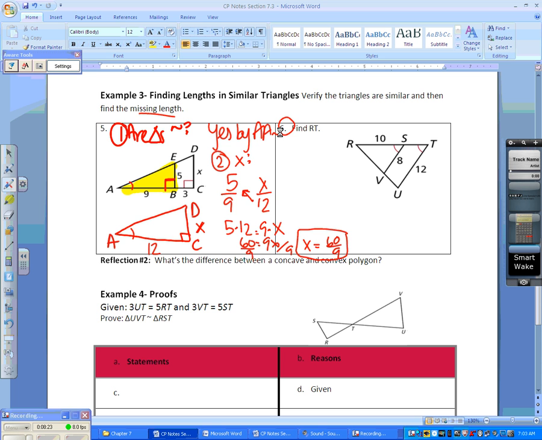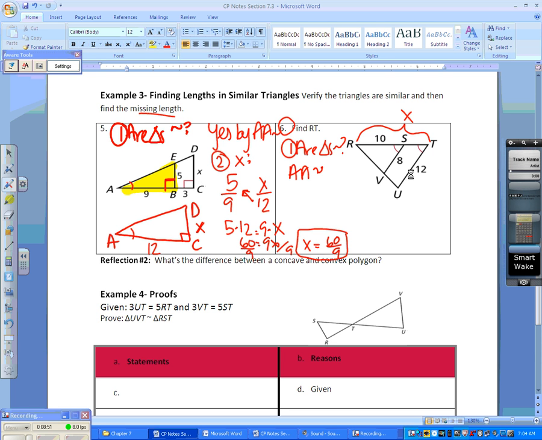Number 6 is really tricky. I'll go ahead and do this one with you. It says find the side length of RT. So we want to know how long this is. I'm going to call RT x. Okay, last one, promise. All right, well, first of all, are the triangles similar? We have one set of angles. They don't tell us about all the sides, so it can't be SAS or SSS because we don't know how long this side length is. So it's got to be angle-angle similarity.